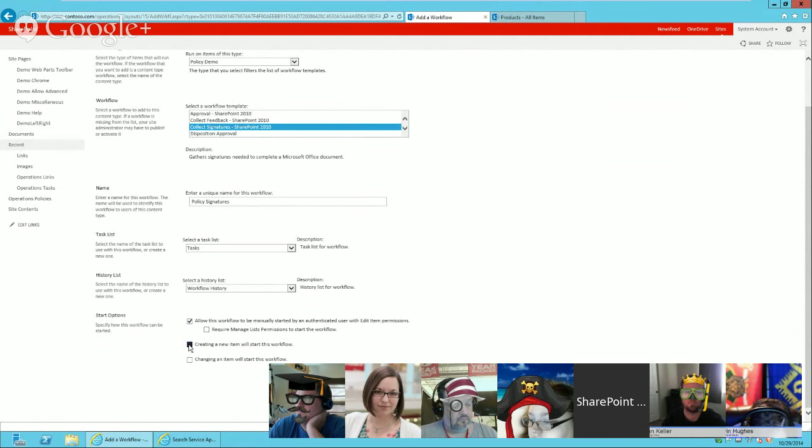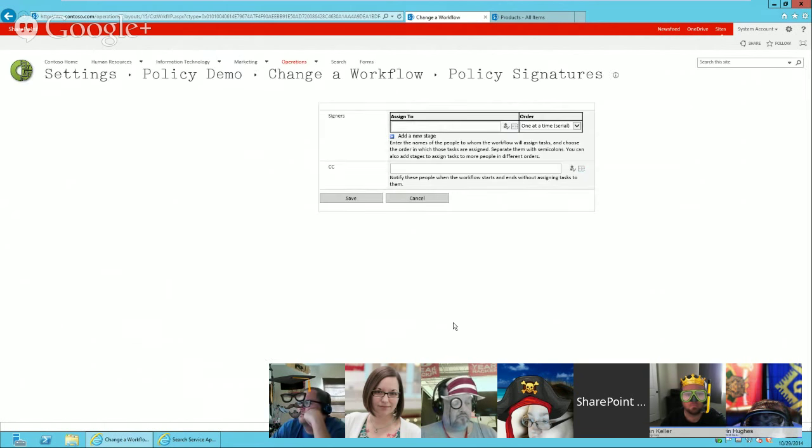So I'll go ahead and say either they can manually start it, or when I put new policies in here, it will start. Now, whenever you're doing any of these out-of-the-box workflows, if you ever set it to automatically start when a file is added or updated, anytime it's set to automatically start when you're not manually interacting with it, you need to have people's names in here in your workflow settings, because if there are no names in here that you've placed by default, then once it automatically starts, it's not going to prompt anybody to put any names in here.